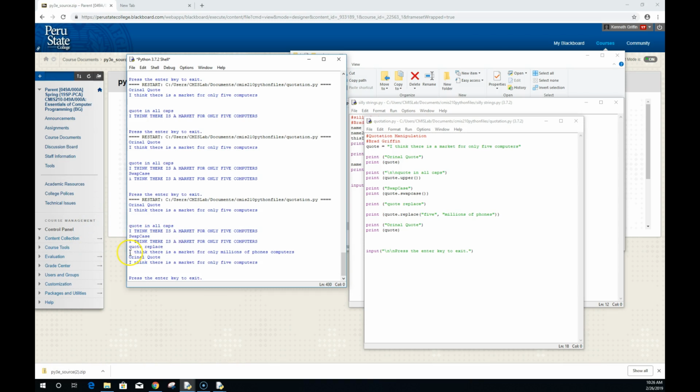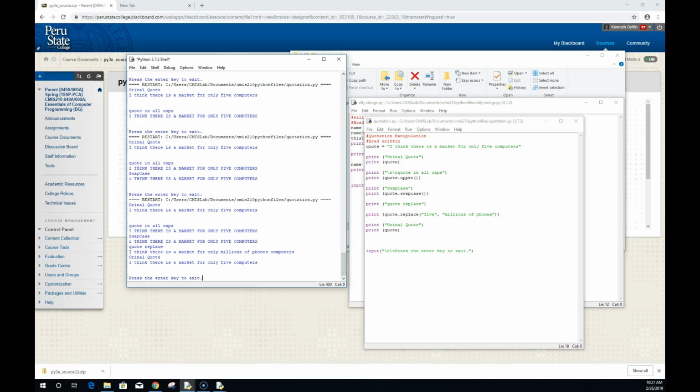Notice now it says, I think there is a market for only millions of phones. But on the next line it says, I think there is a market for 5 computers. So it doesn't actually change this value. We're just manipulating how it outputs.